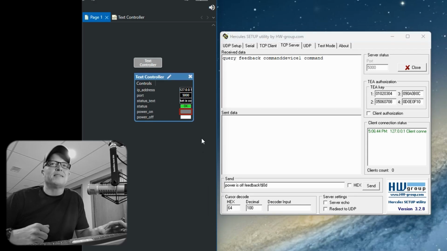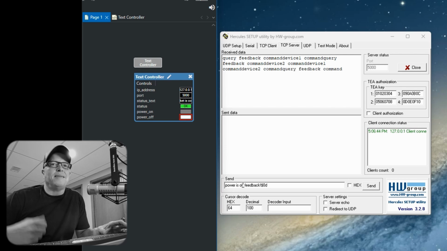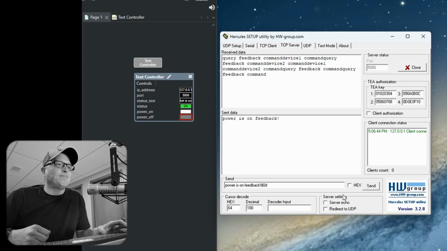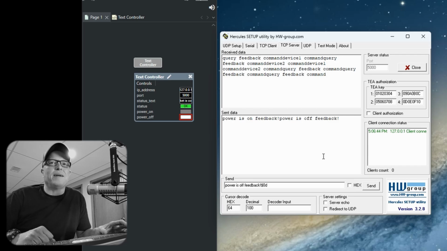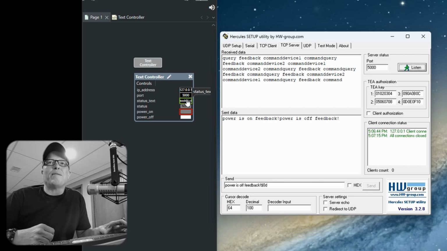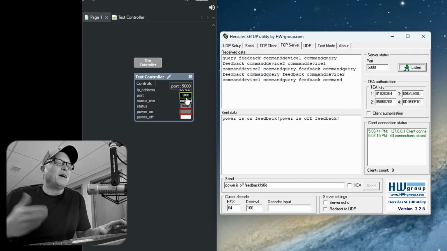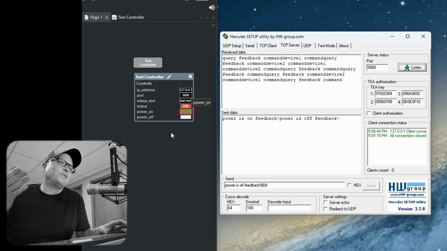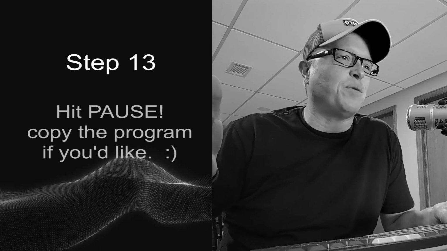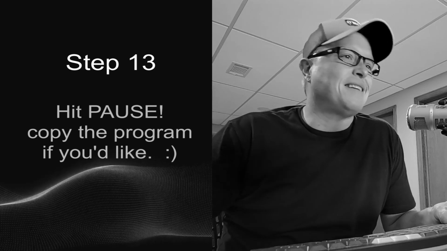And so as I push the buttons, I can see our module that's trying to send the feedback out. Power on command, power off command. And then down there, I can actually send simulated feedback back to our text controller and see the text controller saying, hey, I just received power on feedback, and it's triggering the buttons back and forth. So yeah, Hercules is a great little test program, that way I don't have to physically go on site and connect to a TV or connect to something else. It's a great way. And see how I just disconnected with Hercules and it said error.